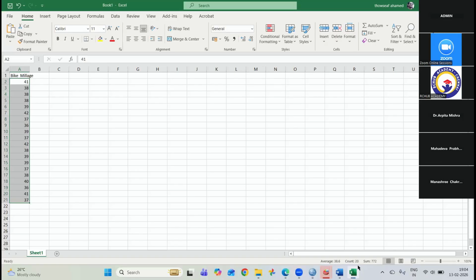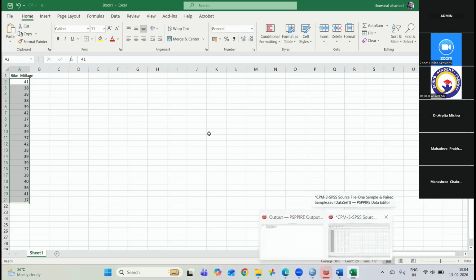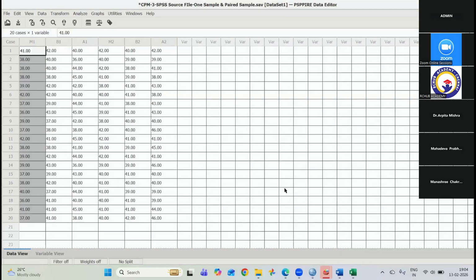Now I'm going to do the descriptive statistics, which I taught as the very first thing. What is descriptive statistics? It deals with the mean, that is the average value, the median, the middle value, the mode, the most repeated value, and the skewness and kurtosis. So this is what I told you, right? Let's check the values from the output generated by PSPP and the Excel sheet.